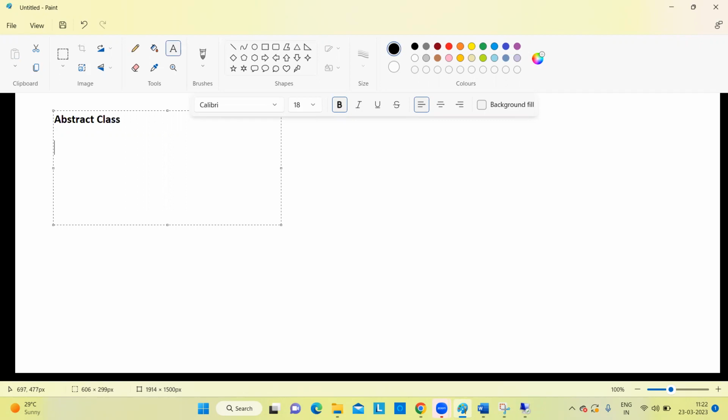That class may contain some other methods, and it will contain some implementations also, but one or two methods I will not implement. And those methods I can implement in n number of subclasses. So how is an interface working here?